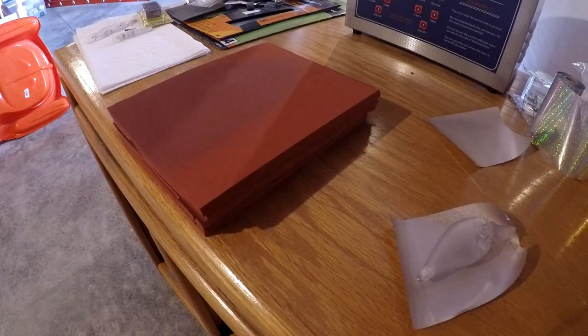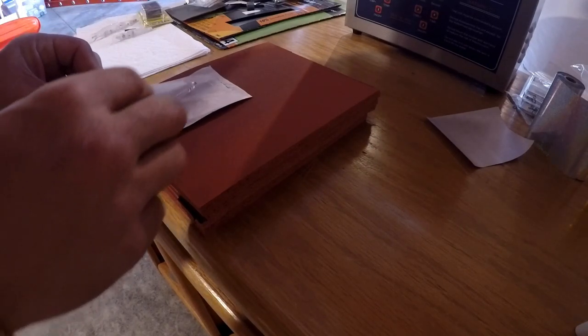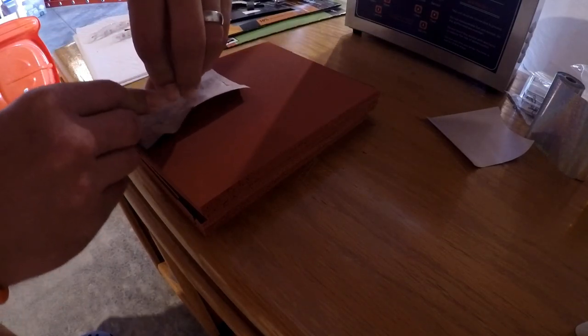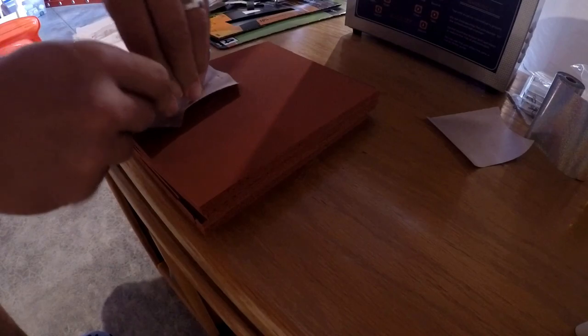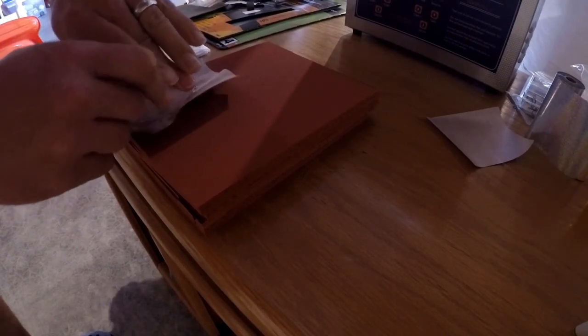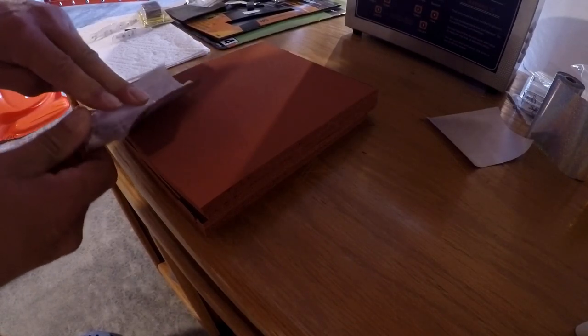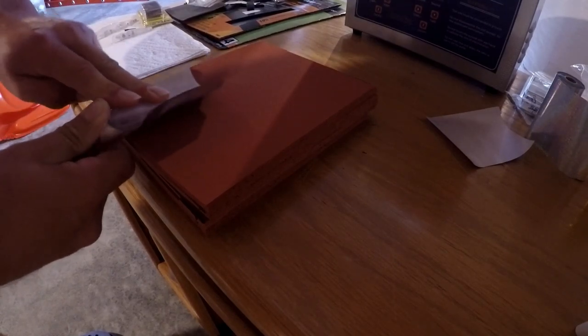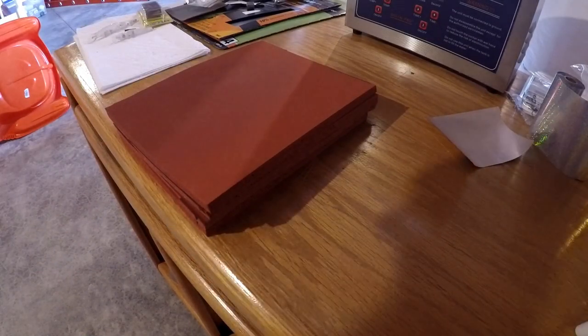Alright, so I'm going to take the iron off. You want to leave this side down. You want the back side to be what goes onto your bait. I'm just trying to get it around the bait so it goes just a little bit around, so that when I paint, I can run the paint right up to that seam. Throw a little bit more heat on it.